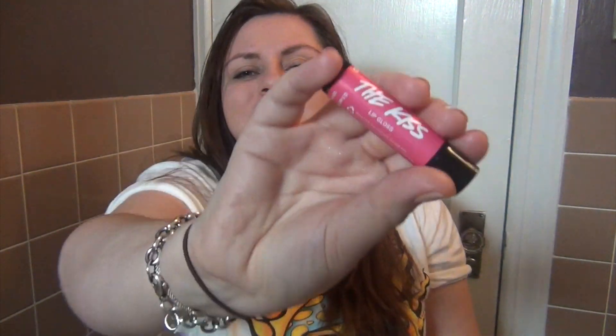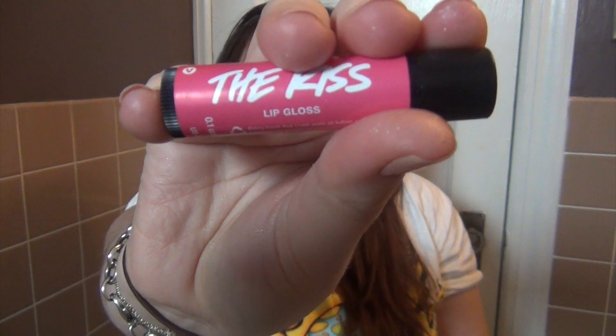This next thing is probably one of my favorite things in the box — it is the Kiss Lip Gloss: 'a sweep of pink color and a touch of sweetness, get ready to pucker up.' It's called a lip gloss, but it's actually a chapstick with kind of like exfoliating beads. I like the taste of this one. The Kiss Lip Gloss and the Kiss Lip Scrub are tinted pink, so when you use them they do give your lips a kissable pink color.